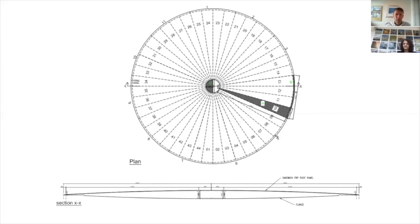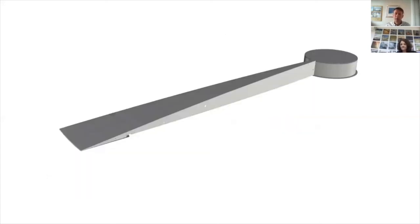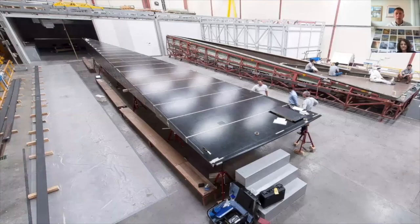We were able to accommodate that additional ceiling weight because we had saved considerable structural weight in the roof. If they'd gone with the original steel design, the extra ceiling weight would have overloaded the glass. The connection was quite simple — the roof is supported by the glass, with one connection per panel onto a bracket on the top of the glass header: 44 connections in total around the roof. Each segment was bolted to the central hub using a detail borrowed from the marine industry — a bolted connection using a tray laminate and a backing plate, very similar to how keel structures are bolted to boats.